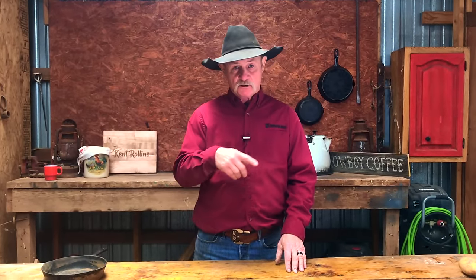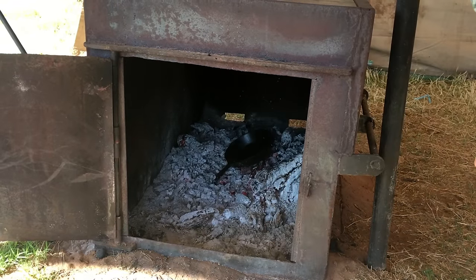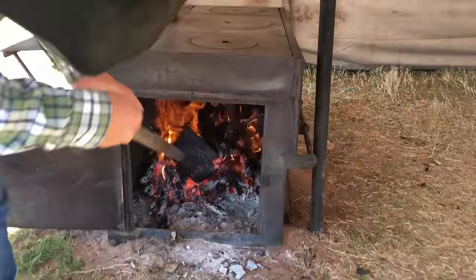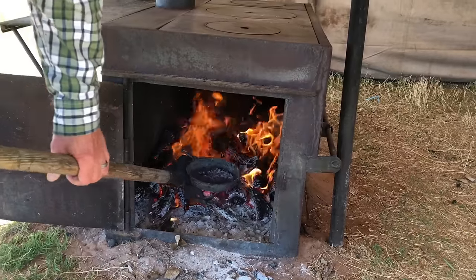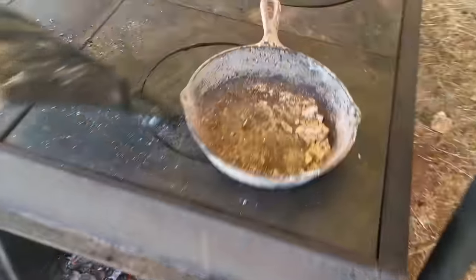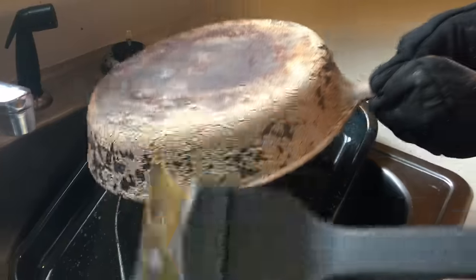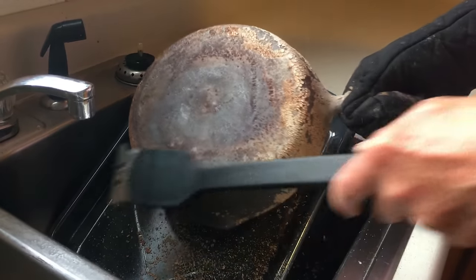Now there's another method, because a lot of times I ain't got a self-cleaning oven out on the ranch or something. And I don't recommend this for everyone — especially if you've got an old piece of iron or it's thin. But I just open that door on Bertha, chunk it in there, shut the door and say 'full cycle, Bertha.' Let her run about 30 minutes, drag it out of there. If it is a good piece of iron with some thickness and quality to it, it will live through that. Just like coming out of that self-cleaning oven, that thing is pure, raw, bare cast. Now let that thing cool off a minute, take a wire brush to it, and get it brushed out the best you can.